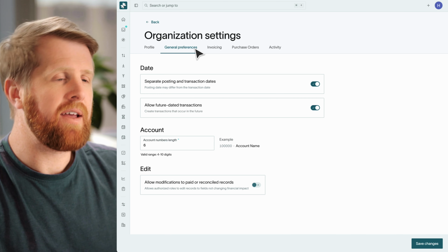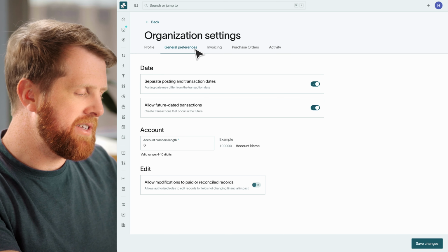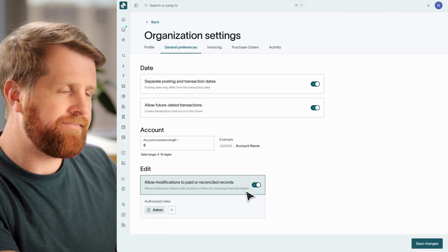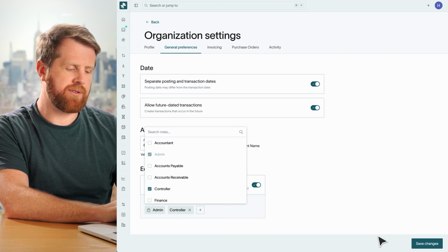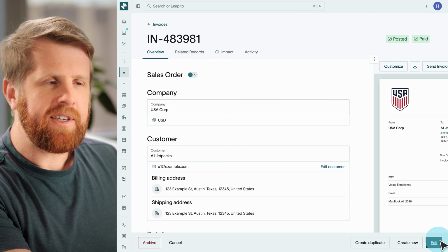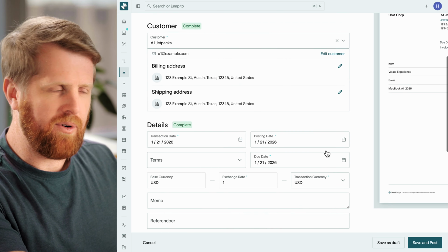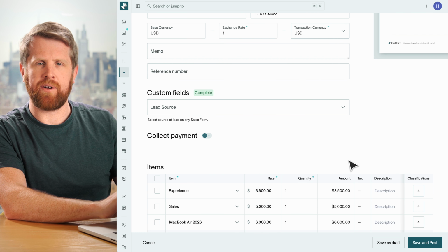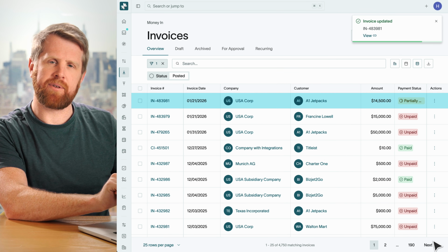We've added the flexibility to allow modifications to records after they've been paid, reconciled, or have dependents. The setting is off by default. To enable it, head to your organization settings and hit the toggle, and then enable it for user roles as required. For example, let's say you need to increase the line amount on a paid invoice. You can now follow the usual edit flow, and you'll see its status update to partially paid. Importantly, this only works in open periods and does not override period locking.